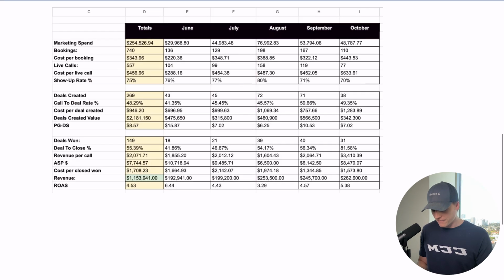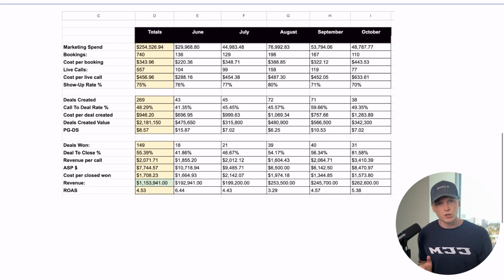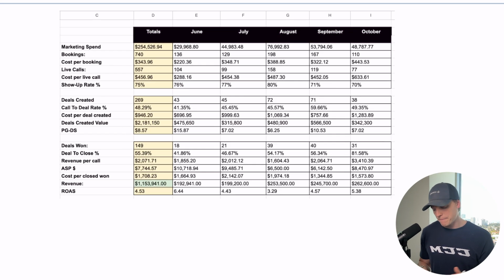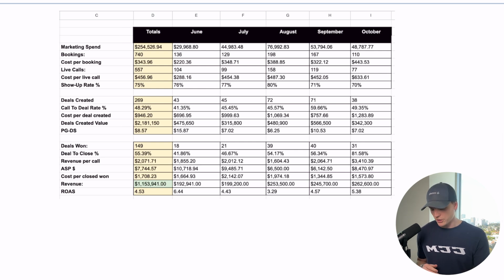situation. And again, I think there's going to be a lot of takeaways here for you because we spent a couple $100,000. You can see here, I have a Google Sheet screenshot on my iPad, and I'm going to walk you through these numbers. In this, you can see up here, we spent $254,000 on ads, and the total revenue was $1.1 million and change. And that's actually just over the course of 1, 2, 3, 4, 5. So this was a 5-month period.